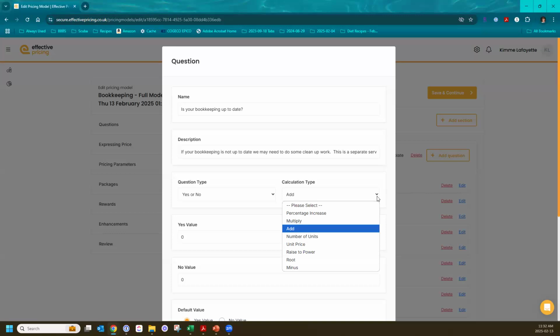If you multiply by 0, you're going to get 0, right? Or if you have a percentage increase type, this option here, if your first question and your base price is 0, asking that first question is not going to have any impact on your price at all.